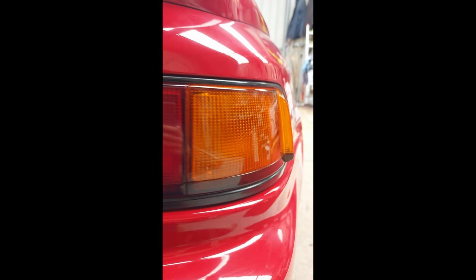Result, it looks so good, really nice, very happy with that, very shiny and blends in perfectly with the indicator lenses, which were already pretty shiny. It looks so much better.